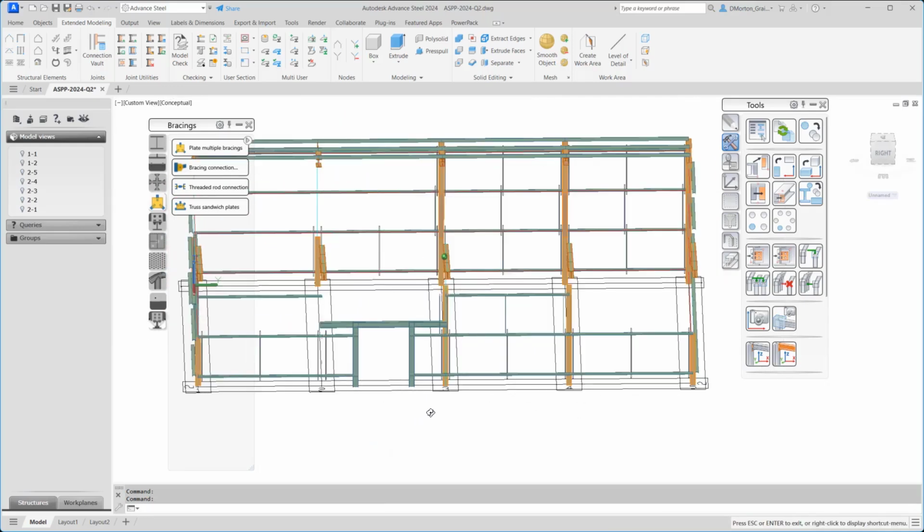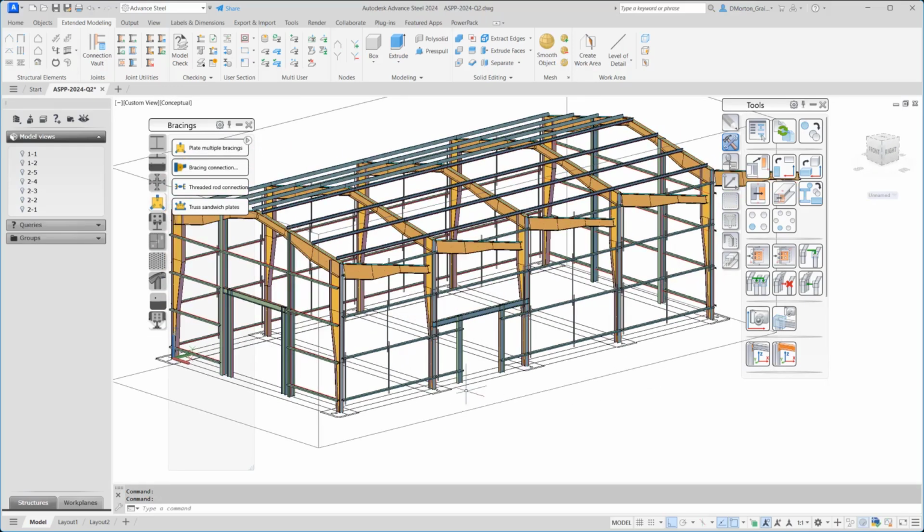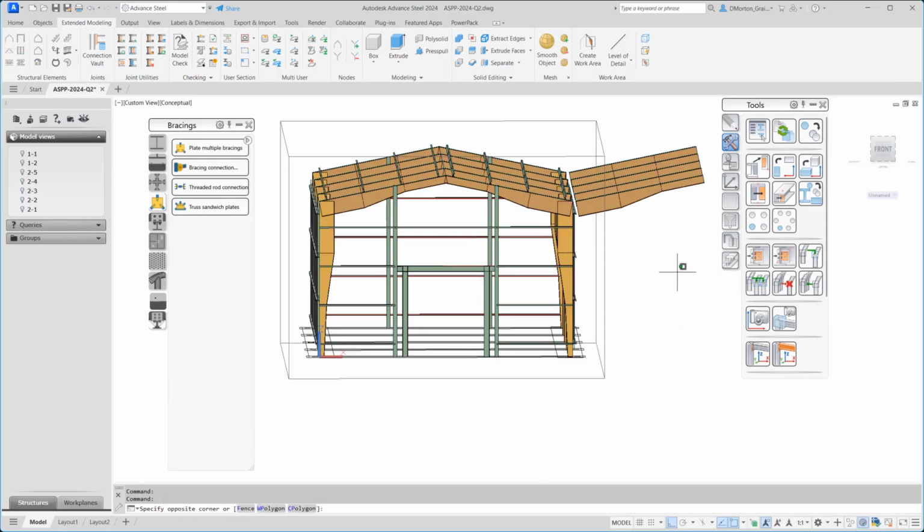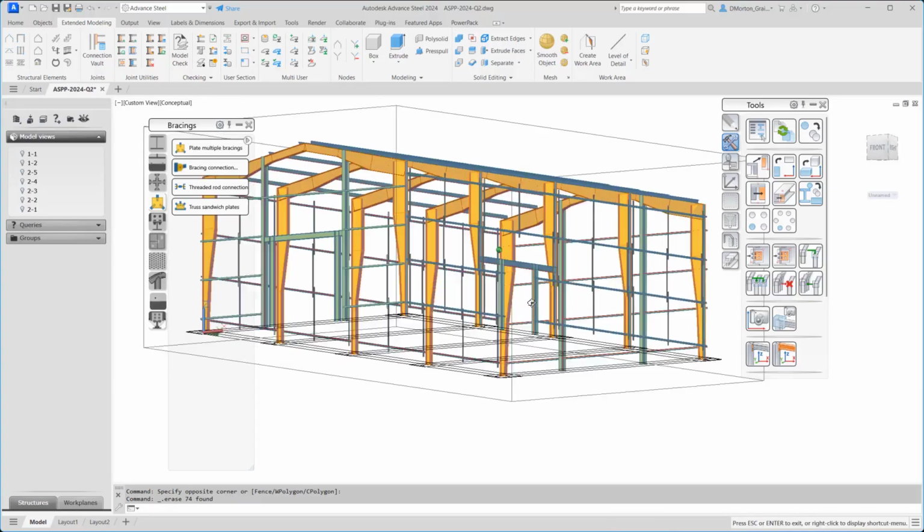This also works if you want. You can line up your UCS with the purlins and do it that way. Now you'll see that I accidentally grabbed the rafters too when I copied those, so I want to get rid of those. That's it. It's done.